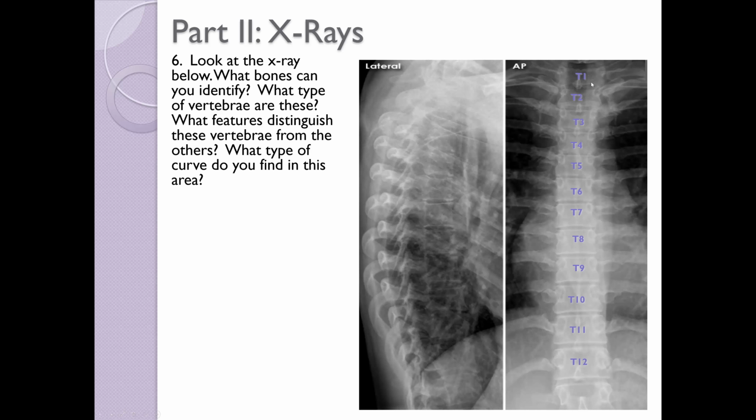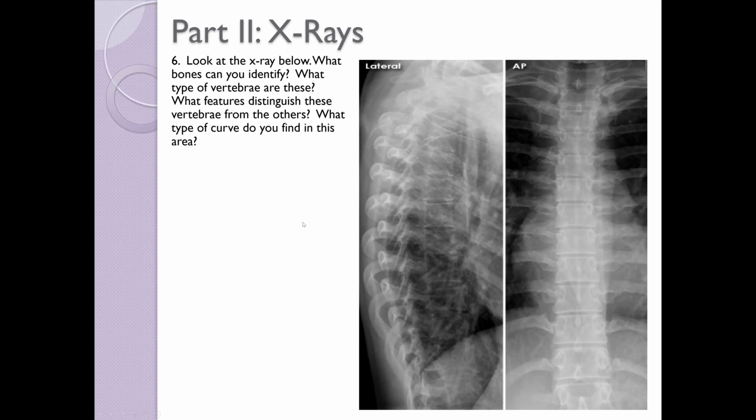So you can see all of the thoracic vertebrae in this image, T1 to T12. Remember, you have 12 thoracic vertebrae. You can also see the ribs. So one of the things that make thoracic vertebrae unique is that they form joints with your ribs. So in both the lateral and anterior-posterior image, you can see the ribs coming in and forming the joints with the thoracic vertebrae. You can also see L1, which is the first lumbar vertebrae at the very bottom. And we can again see the intervertebral discs, which are the spaces between the vertebral bodies where you find that pad of fibrocartilage.